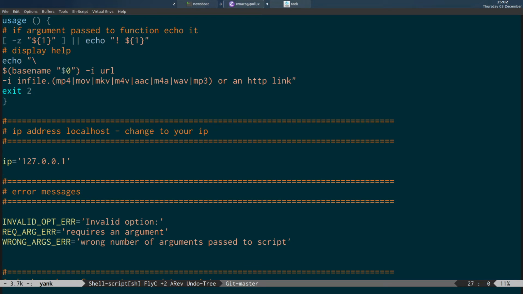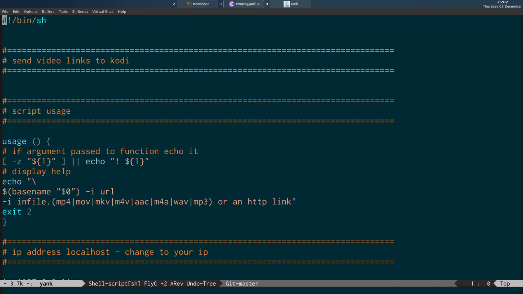Down here, it's a variable that you can change to set the IP address you're sending the command to. So you can send the command to Kodi on localhost, but you can also send the command to Kodi running on another computer on the network by changing the IP address. And so what this would do, for example, is send the link to your TV from your laptop.